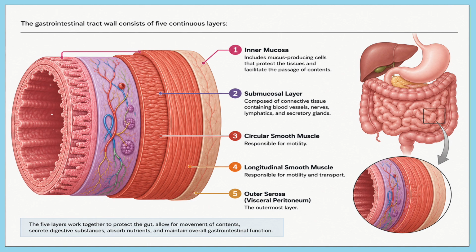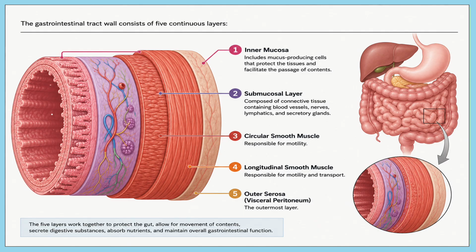First, it protects the delicate wall of the tissues from harsh digestive juices, and it provides a slippery surface to facilitate the passage of the contents, right? Like after you eat a bolus of food, that bolus has to pass through your intestines, and that's what the mucus helps with. It creates a slippery surface. Now, because of the constant wear and tear from food moving through, the epithelial cells in this layer have an incredibly rapid turnover rate, right? And they constantly renew themselves. This helps to maintain that healthy barrier.